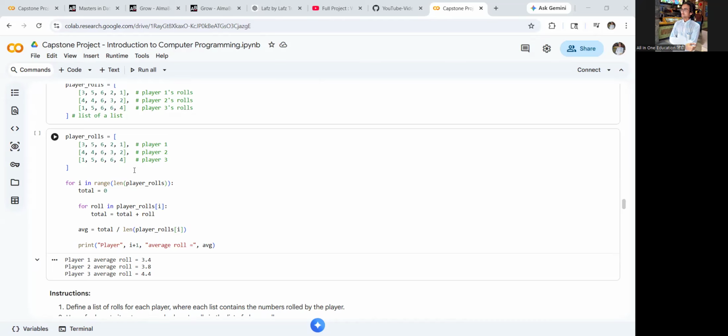The for loop runs over each player list.